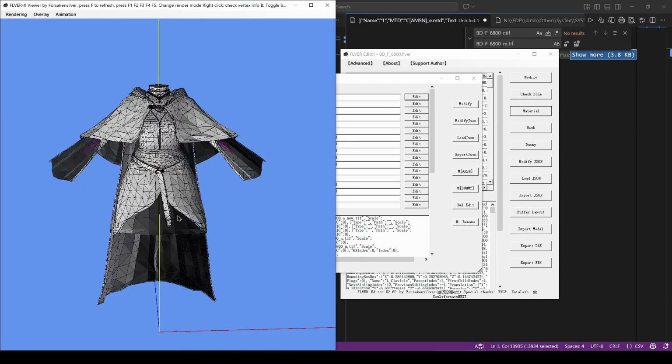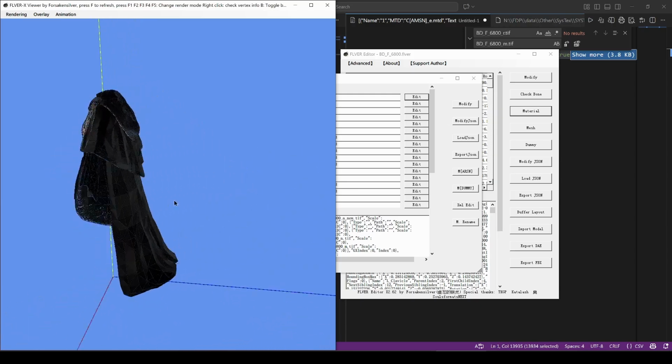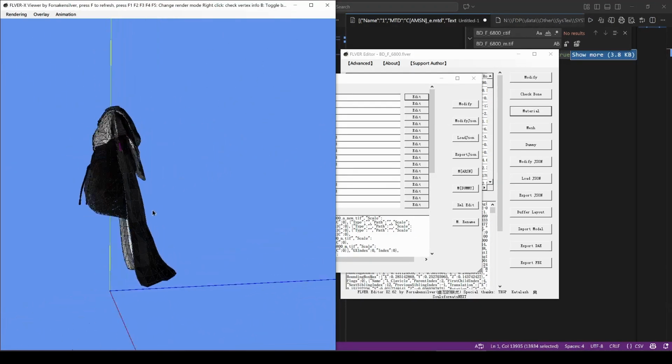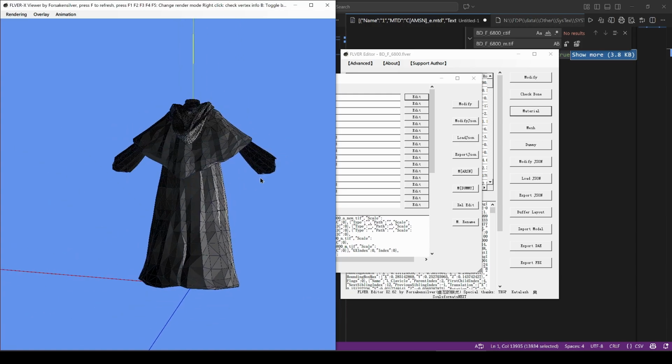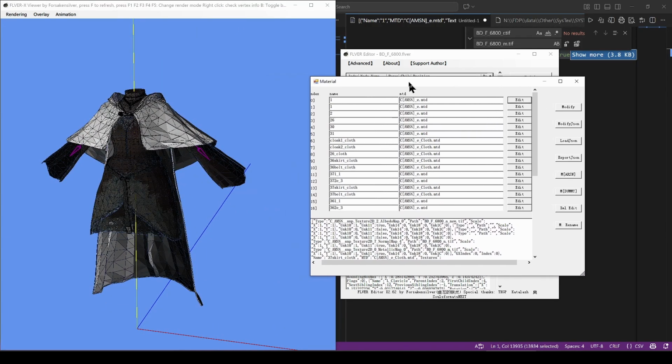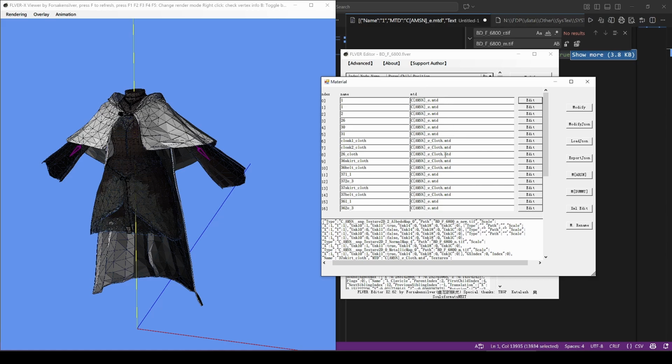Now, let's refresh the viewer, and we can see that the new textures are loaded. Let's make more changes to the materials. Once all are done, the model should be fully textured in the viewer. Then we can pack up the files and go to ER to have a look.